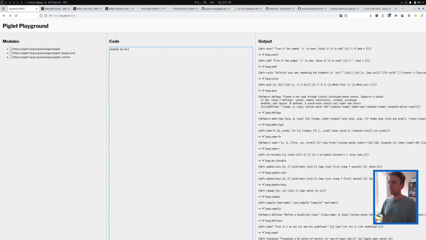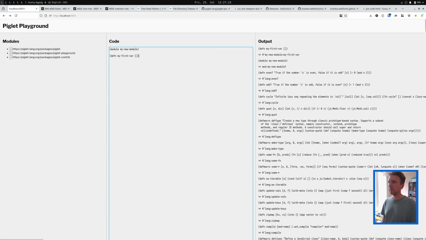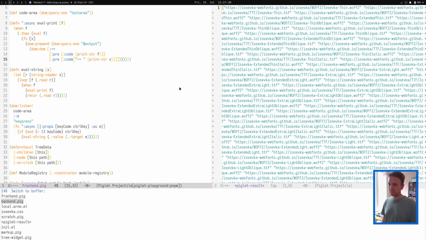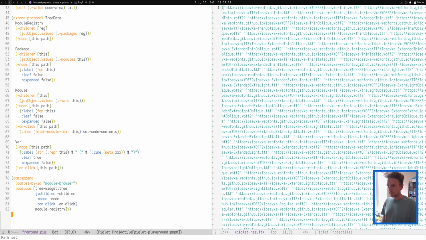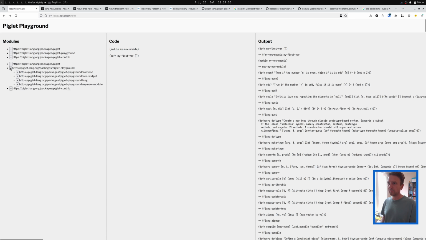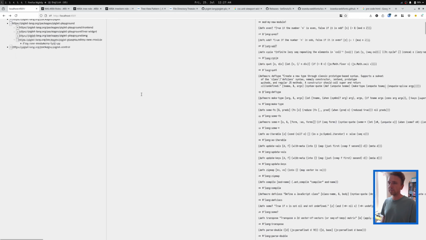Module my new module, def my first var, we load that. It's not showing up here, so this whole thing needs to become a bit more reactive. We can re-render this though, and it should be here, I guess, in playground, my new module. Boom. But yeah, if I try to do this now, it's not going to be able to load it, but it should have it in memory, etc.